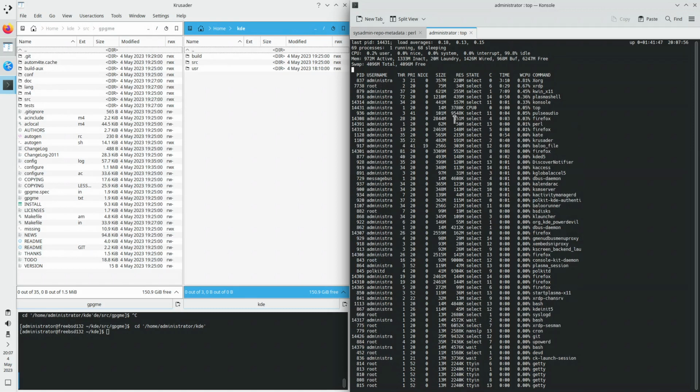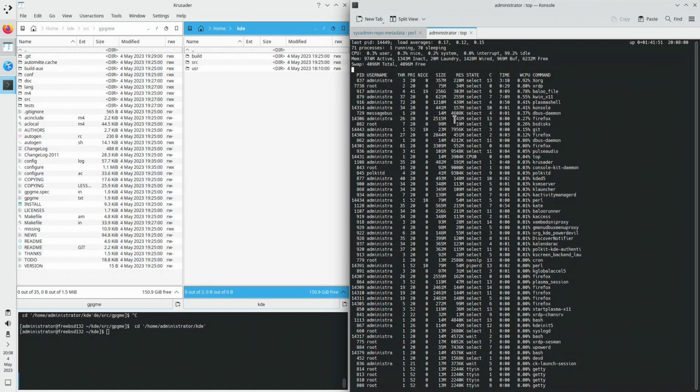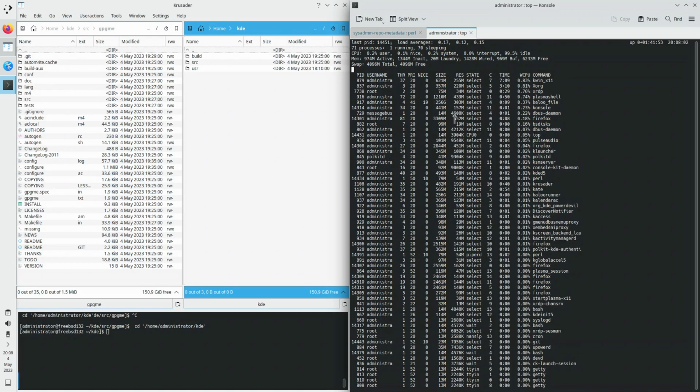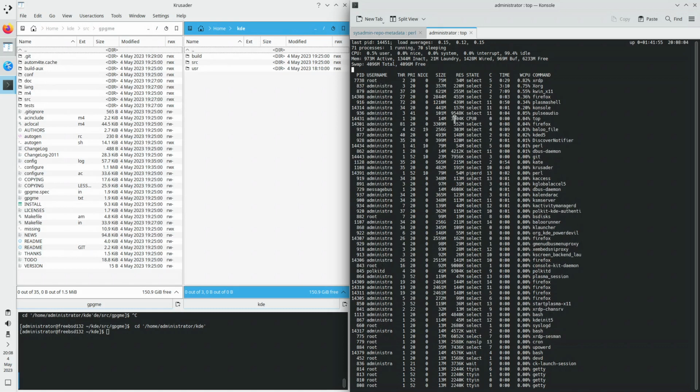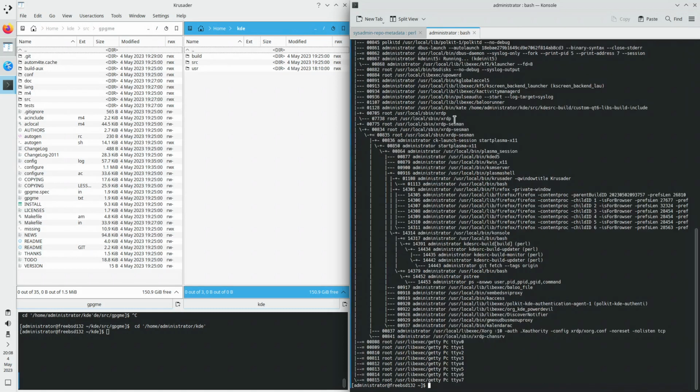What does it do? kdesrc-build updater, build monitor, git fetch.